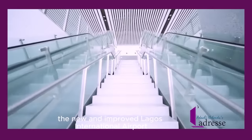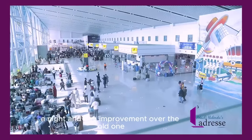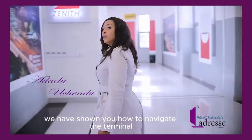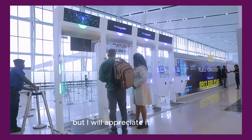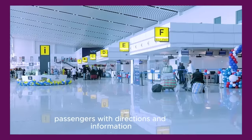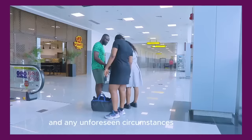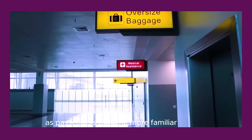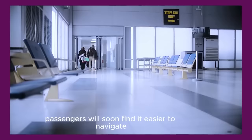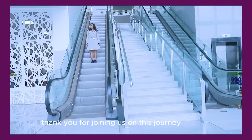And there you have it. The new and improved Lagos International Airport Terminal 2 is a breathtaking upgrade — a night-and-day improvement over the old Terminal 1. While passengers may experience some initial confusion due to the terminal relocation and new upgraded facilities, we have shown you how to navigate the terminal and master those facilities. I encourage passengers to arrive a little earlier than usual to allow time for navigation and any unforeseen circumstances. Over time, as passengers become more familiar with the new terminal, the initial confusion is likely to decrease. Change can be disorienting, but with the right measures in place, passengers will soon find it easier to navigate this beautiful terminal. Thank you for joining us on this journey. Safe travels.